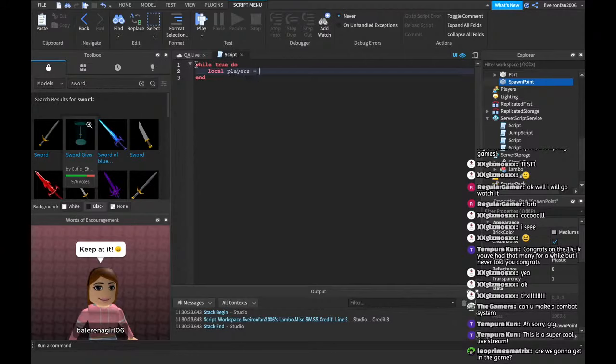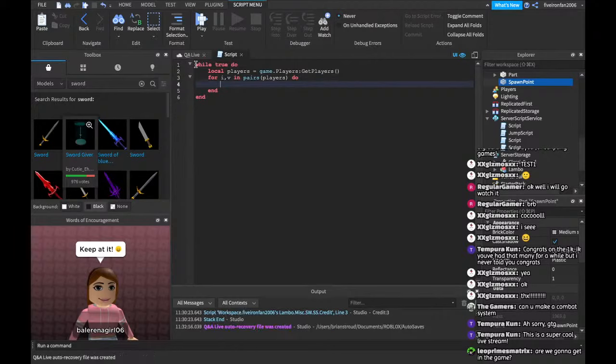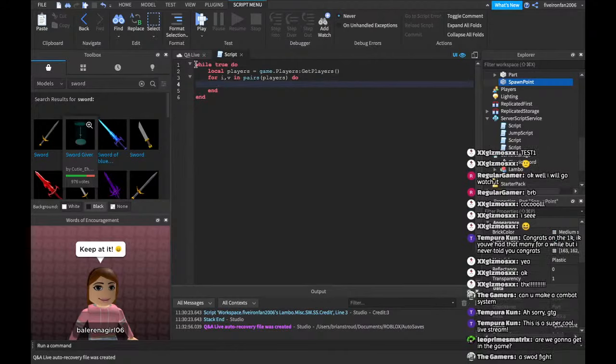local players = game.Players:GetPlayers(), like that, and then we can say for i, v in pairs(players) do. This is basically saying we're going to loop through every single one of the players, okay, and we're just going to say v.Character. Oh, sorry, I forgot to explain. The script is just in server script service. Just go ahead and create a new script, and you can call this Round.